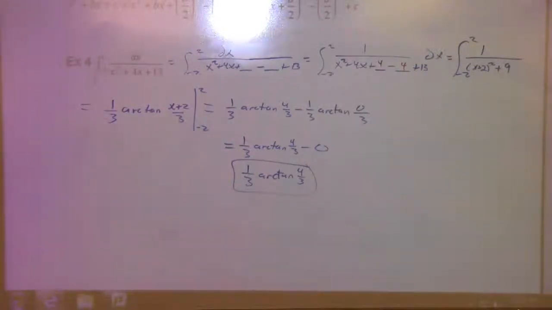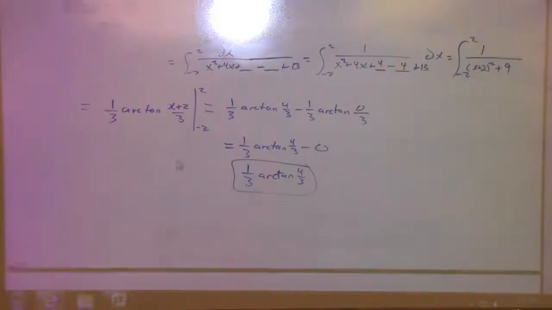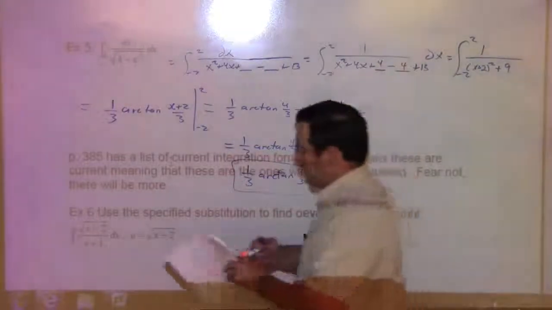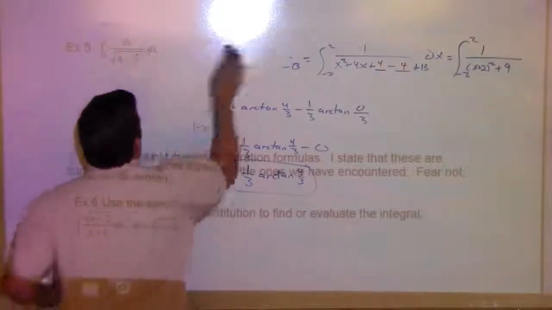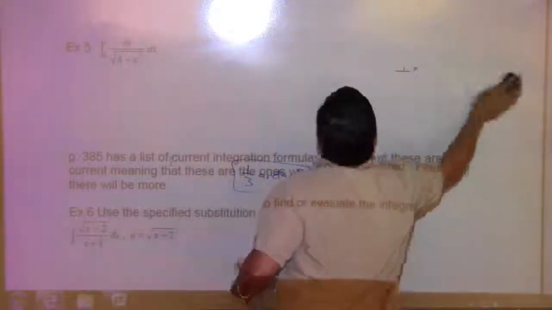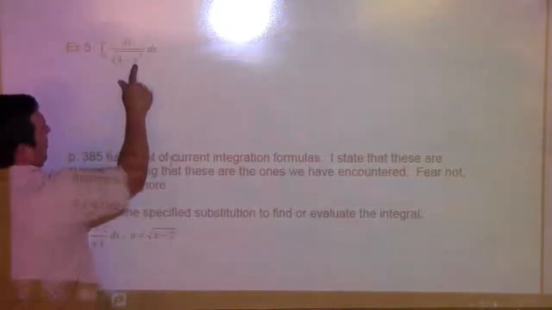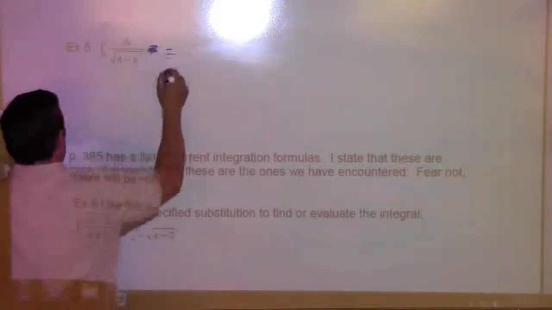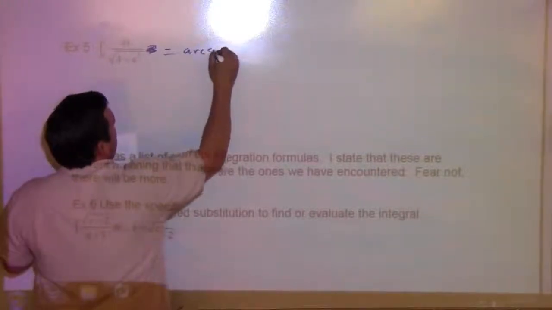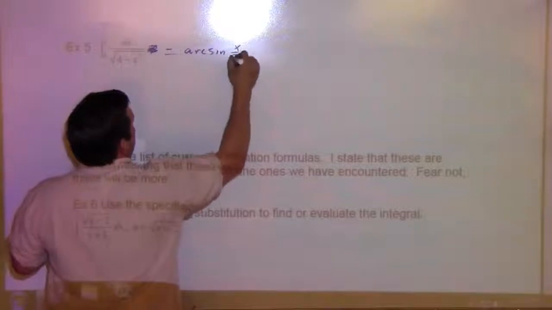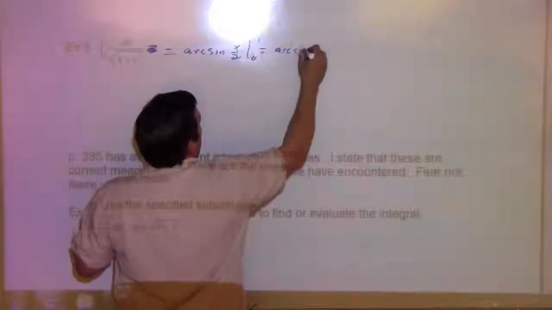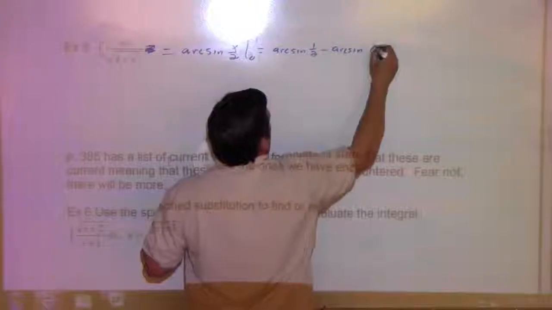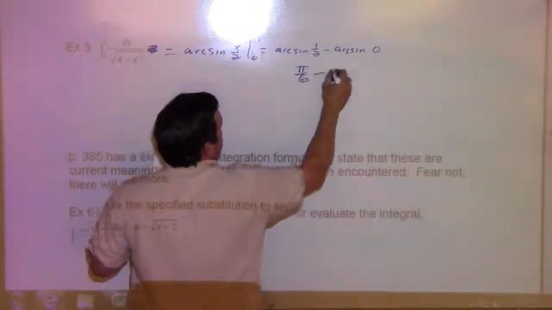Okay, moving along here. Feel free to pause that one. Going on to page 3. We have another integral, surprisingly, given that this is a chapter of integrals, of the square root of 4 minus x squared dx. That one looks pretty straightforward, where my a is 2 and my u is just x. So this will become, and I have 2 dx's, so that's a mistake, equals arc sine of x over 2 from 0 to 1. That's arc sine of 1/2 minus arc sine of 0. Arc sine of 1/2 is pi over 6 minus 0 is pi over 6.